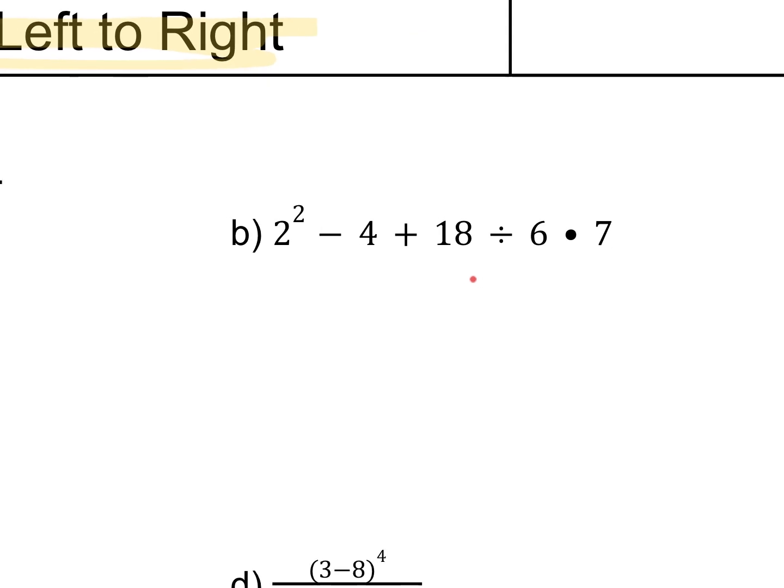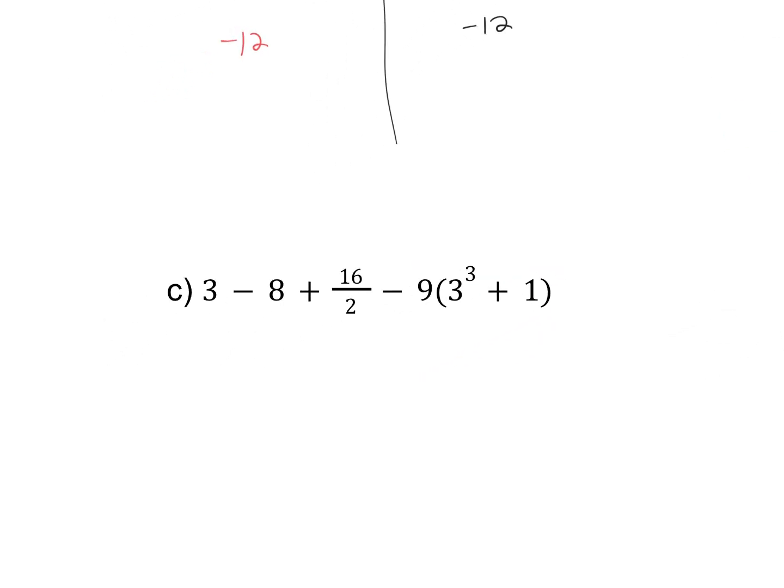Let's do this one. For this class, I want you to just get used to typing in the calculator. So pause the video, actually type it in your calculator so you can make sure you know how to do it. Go ahead and do that now. You didn't pause it, did you? I'm just kidding. Okay, once you type all of that in, you should get 21, is what I'm getting.